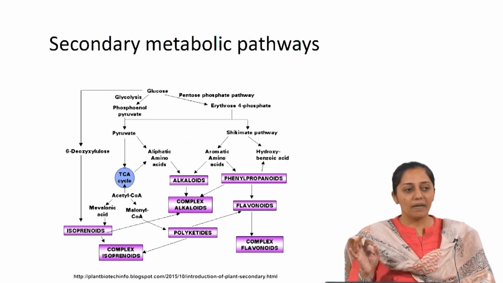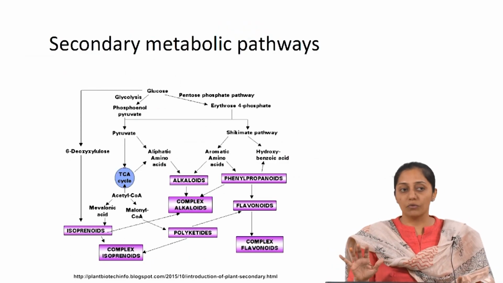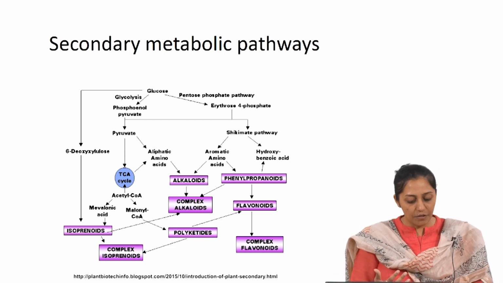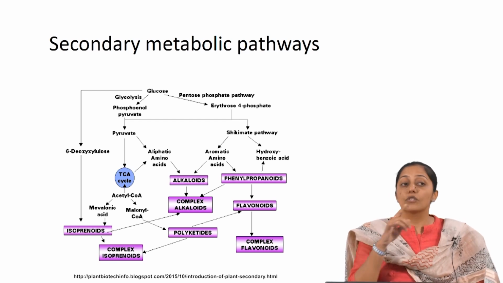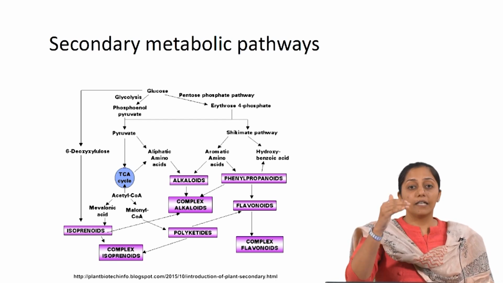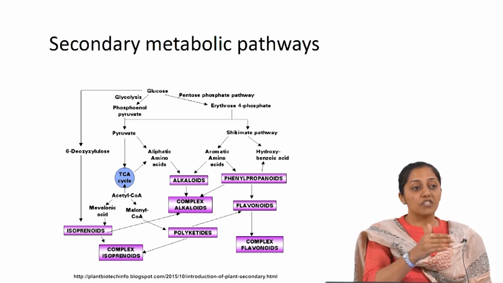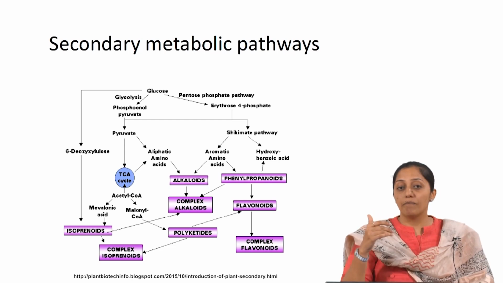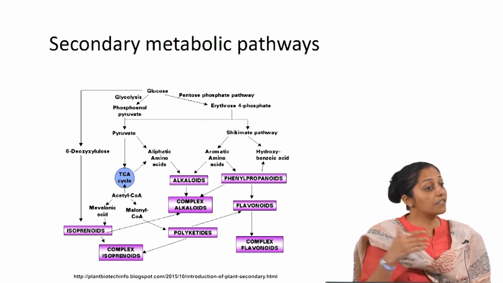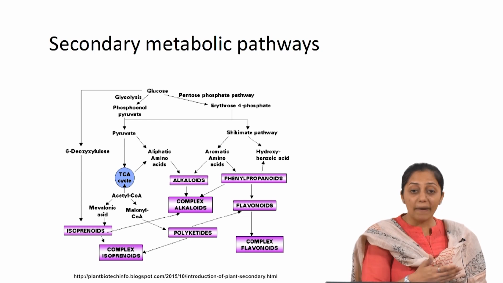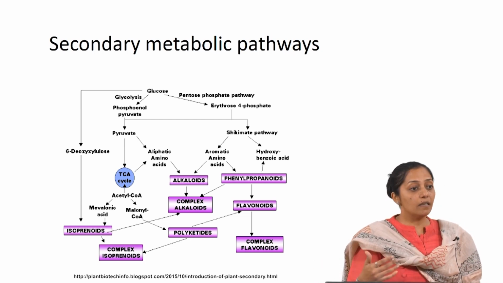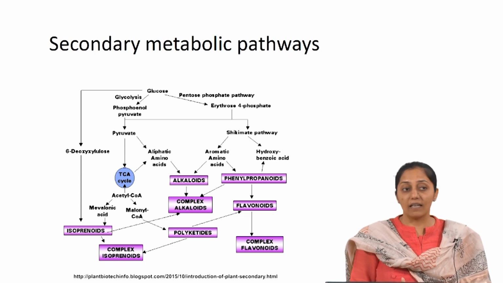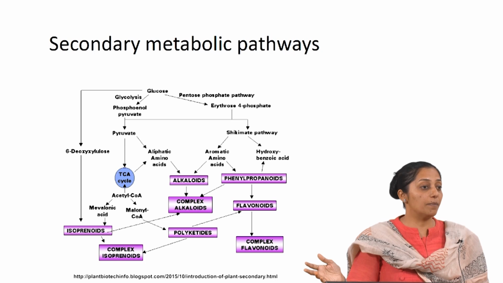So, secondary metabolic pathways, again just to reiterate, there is a broad range of secondary metabolites, including classes like isoprenoids, complex isoprenoids. As I told you people earlier, it begins with the primary metabolism, then major secondary metabolic pathways where MEP pathway, shikimate pathway, mevalonate pathway, these are in DXP pathway, they may be involved for the backbone of those secondary metabolites. Then from these intermediates, major classes can come together to form further more complex metabolites.